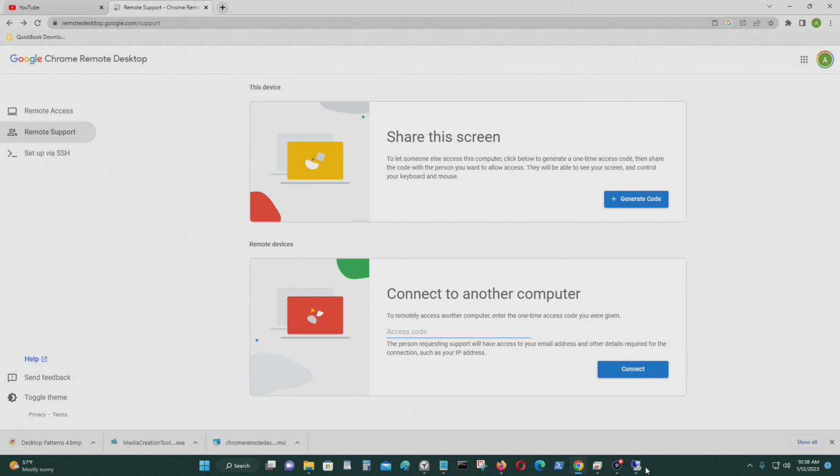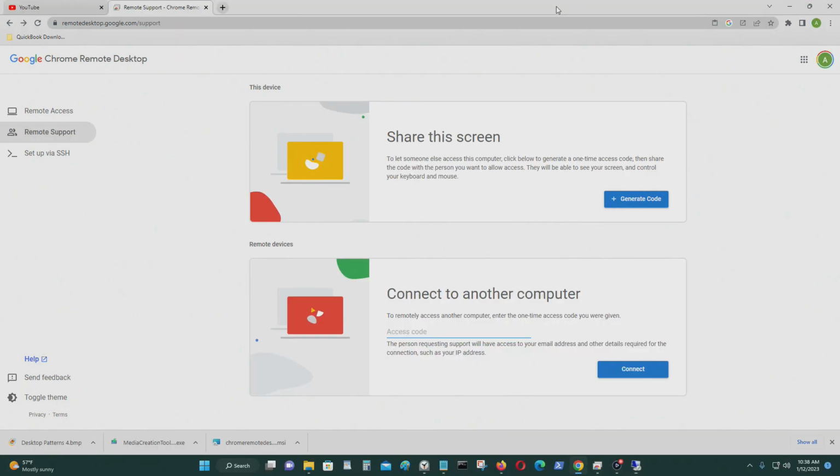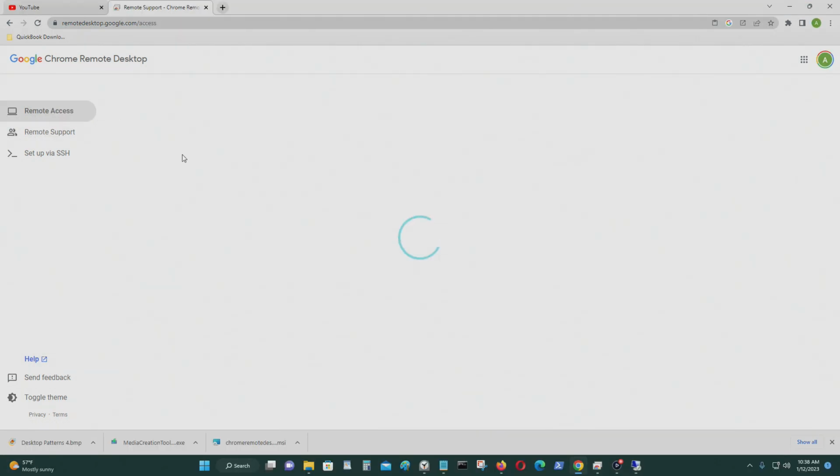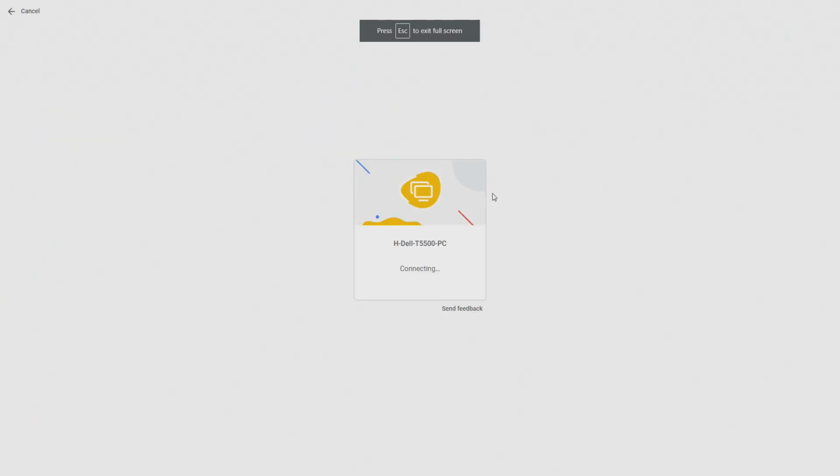For that computer, I don't have it. I don't have remote. I didn't set up remote access here. This computer, I have it, so I can connect to that again.